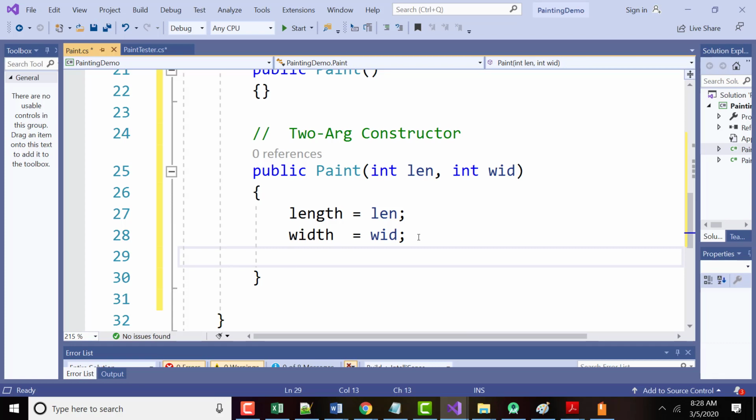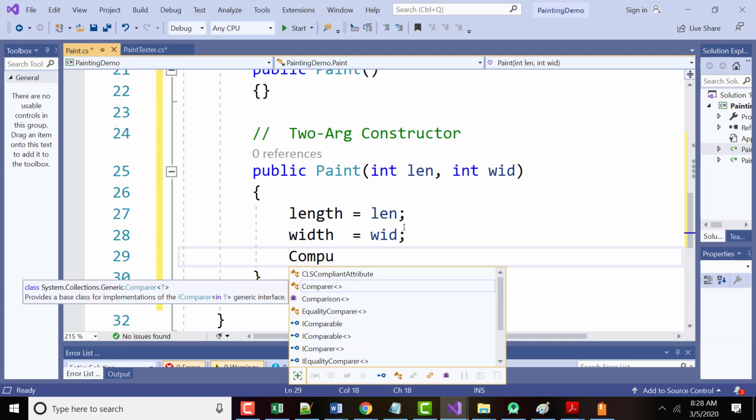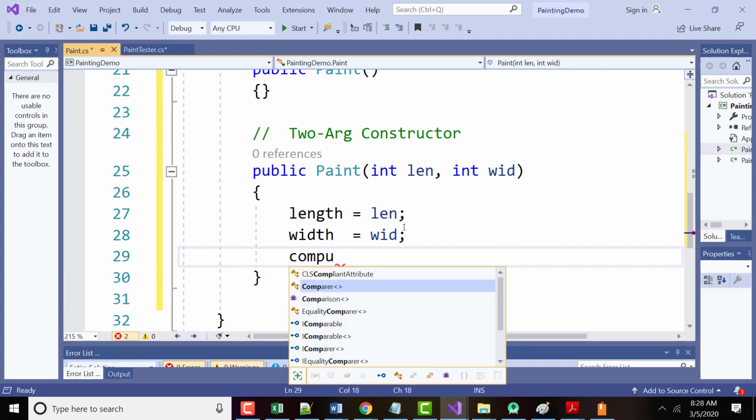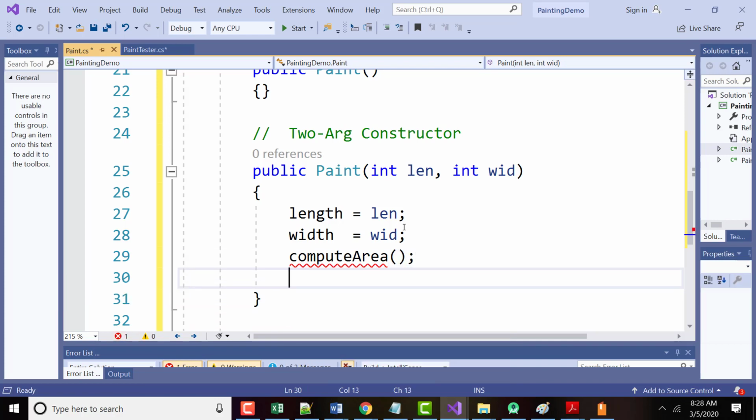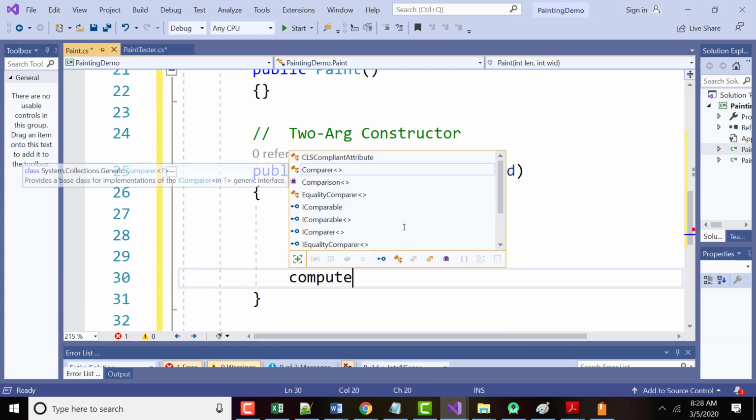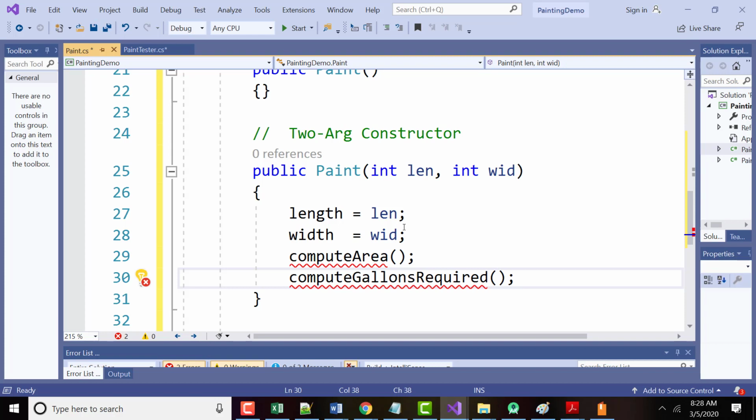Everybody hear that? So they're going to give me errors. So I'm going to type compute area and compute gallons required. Again, I'm getting errors on both of those because they haven't been written yet.